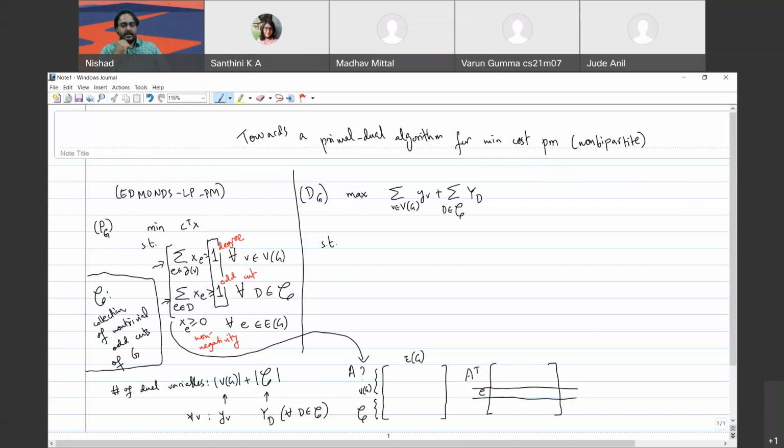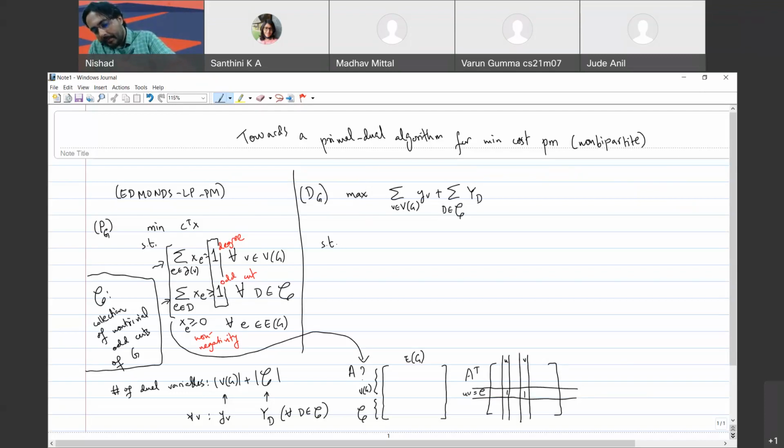In which columns? Let's say E is equal to UV. Exactly. So you look at all those columns, which are basically ends of the edge. So you will have a column for U, you will have a column for V. There you will see ones.